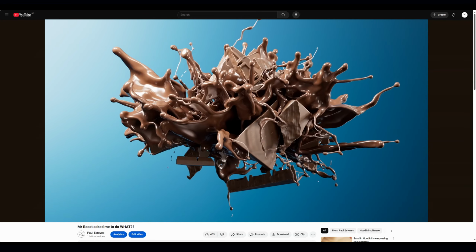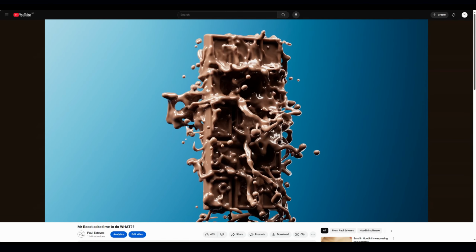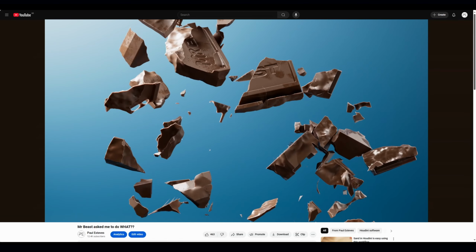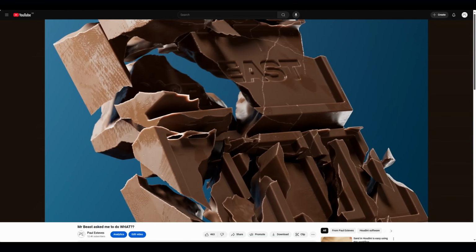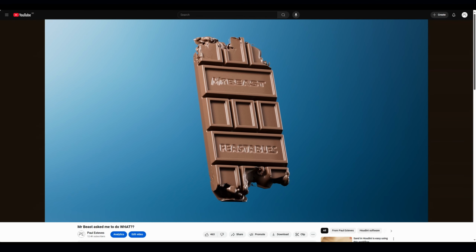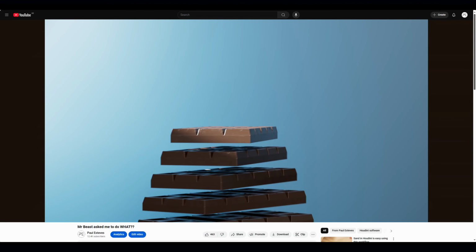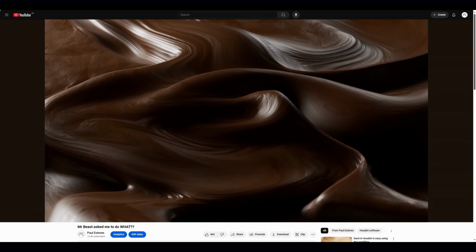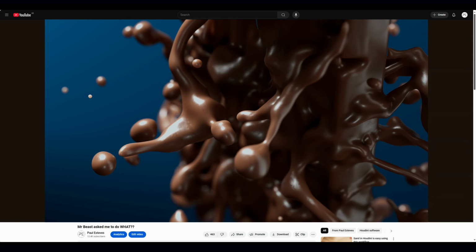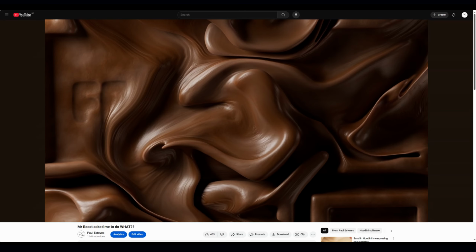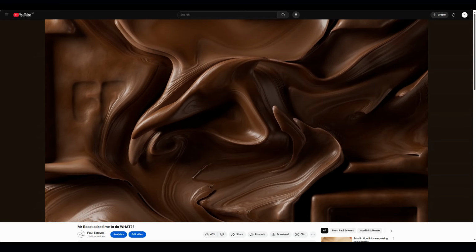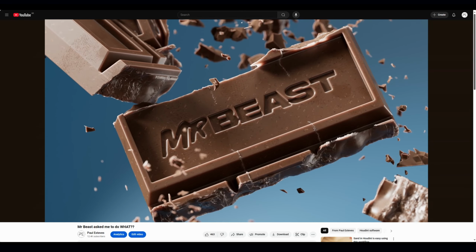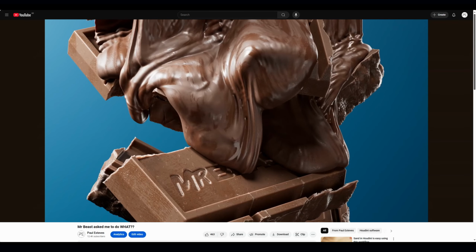I pretty much left everything the same throughout, and sometimes I had to tweak the subsurface, but the way that I did this project was I modeled the chocolate, I did all the textures, and then I left it as much as I could to what I originally did so that I could just focus on lighting and I didn't have to keep tweaking lighting and textures. And the goal of that was to try and keep something fairly consistent throughout.